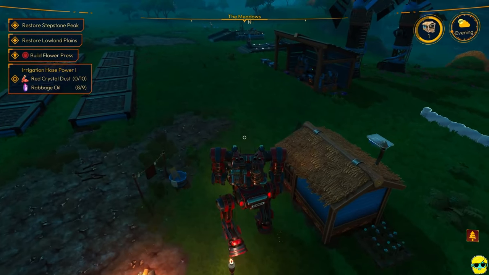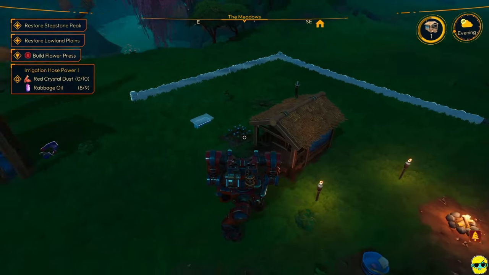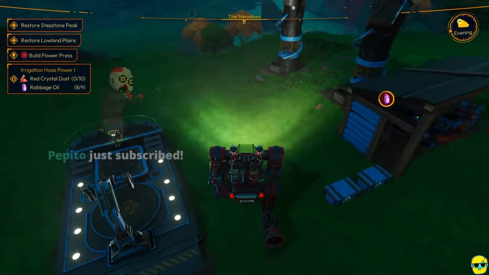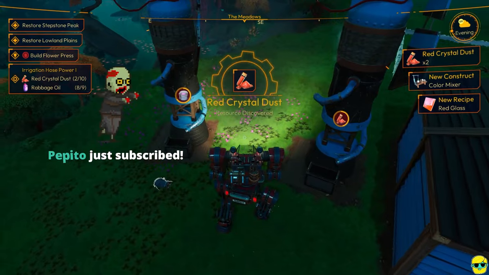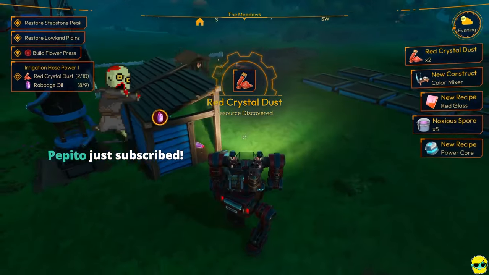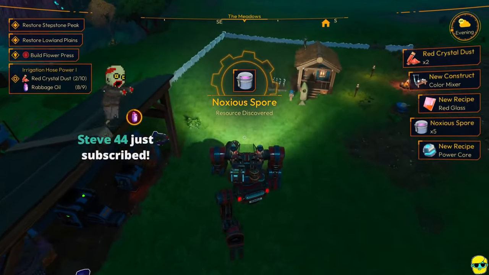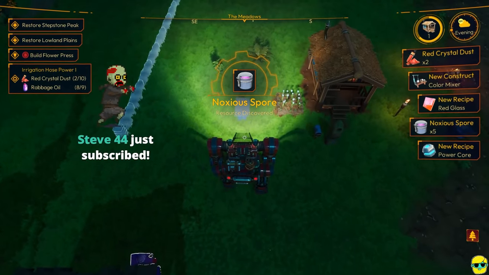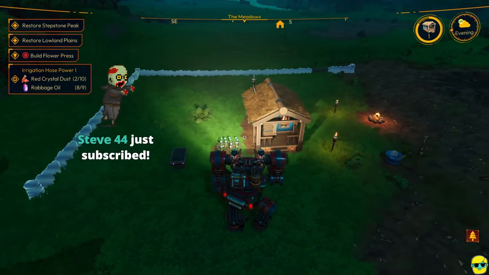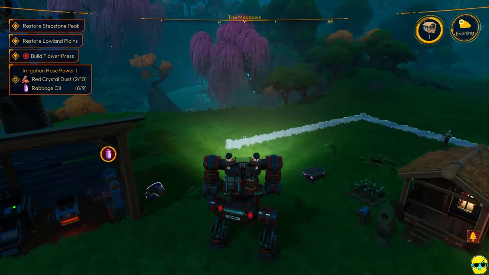And then what you can see is the comfort has gone up. Just a little bit. Now I'm going to run over here. I'm going to turn on my light. And I should have... Okay, I have red crystal and I have noxious spore. Fantastic. So now we have enough noxious spore. We could come over here and we can just do this. Finish that up. And you see we're almost there.